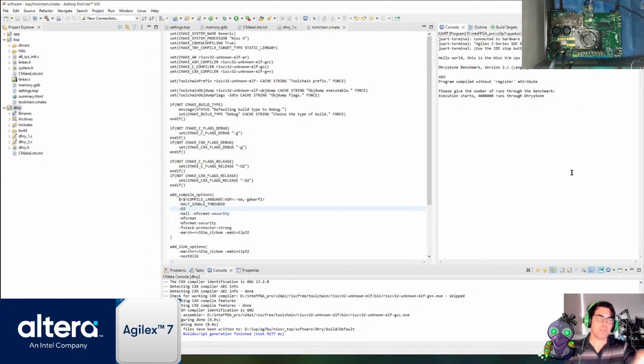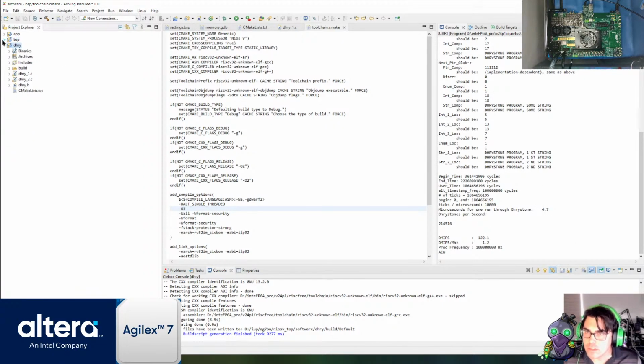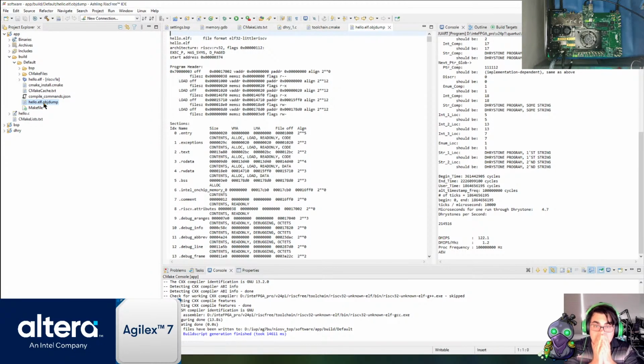Okay, we'll let the Dhrystone execute. Let's go ahead and look at the hello world ELF file. So we go to hello.elf.objdump. We can actually see what the binary is built out to.